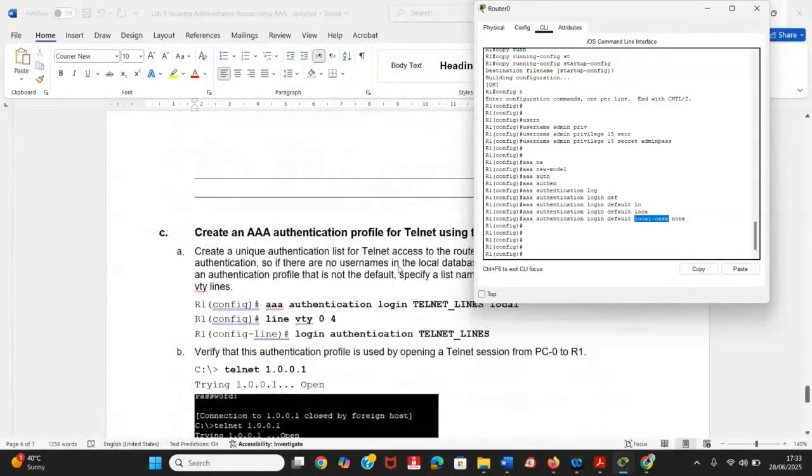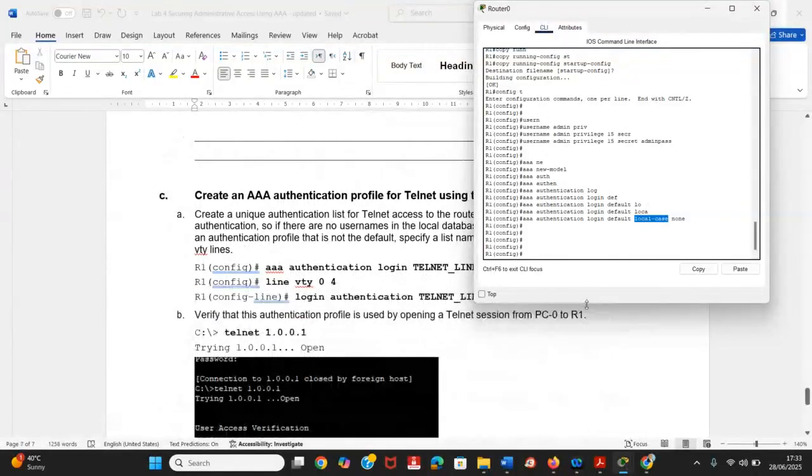So after this section, I'm going to the next section where I'm going to set up the AAA authentication login, which I will call Telnet line.